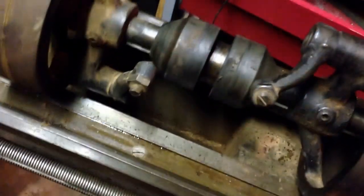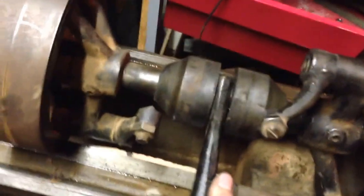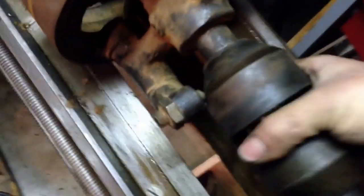You have your clutch cone here — I'm not sure if that's the correct name but that's the name we're going to use — and it's controlled by your shifting fork or yoke that rides in here. The end of that's connected to your shipper rod, so named because it ships things back and forth. As it stands it's in neutral, and if I slide it over, now it's engaged this pulley here. On a lathe, one of these would be your cross belt for reverse and the other one would be your straight belt for everything else.